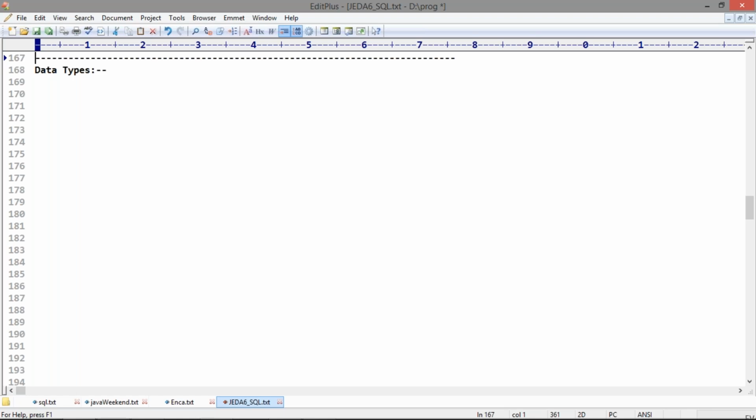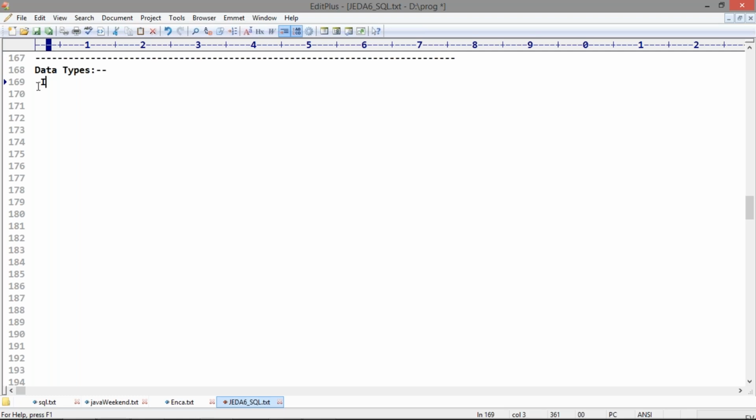In Java, I told you it specifies what type of value a variable is going to store. Now, in case of a database, in case of storing the details, I can say that in SQL, data type is going to specify what type of value a column is going to store. What type of value a column is going to store.